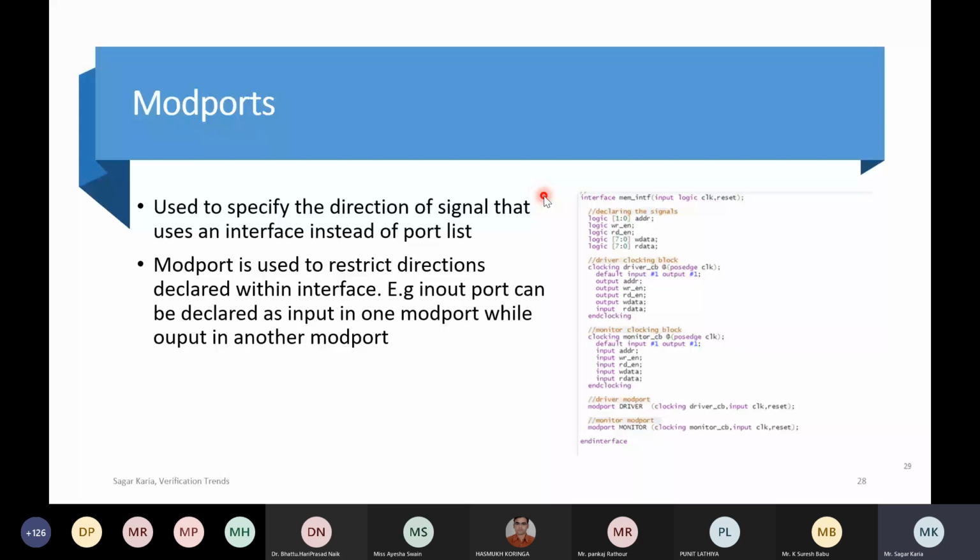There is another thing also, that is you can constrain the random variables which are declared as rand or randc. You can declare your class object by doing new, and you can randomize your entire class using this dot randomize method. So whatever the rand variables are here would be randomized automatically. The tool will do it. You don't need to do it. Just write this line and the tool will generate this.